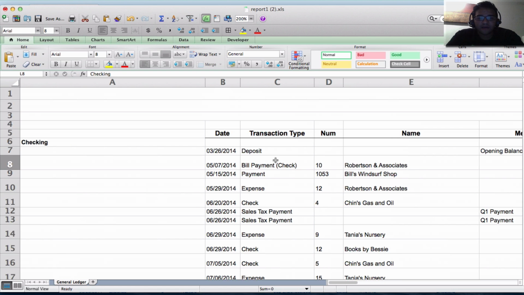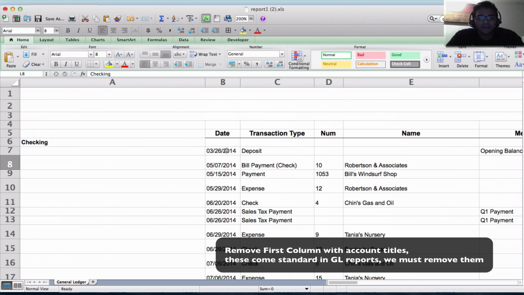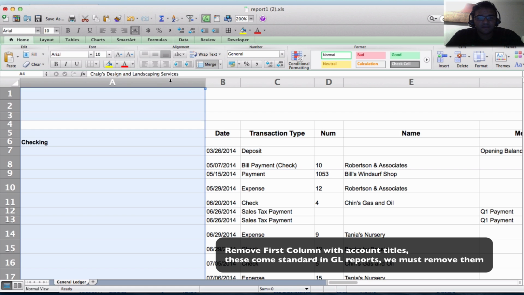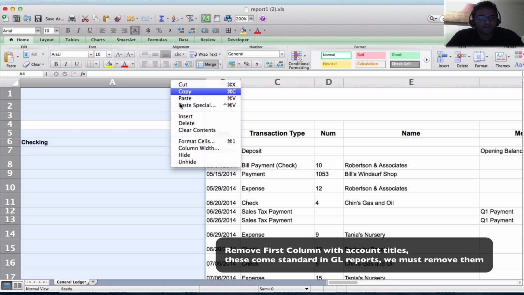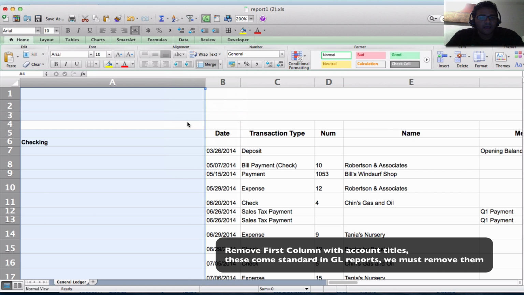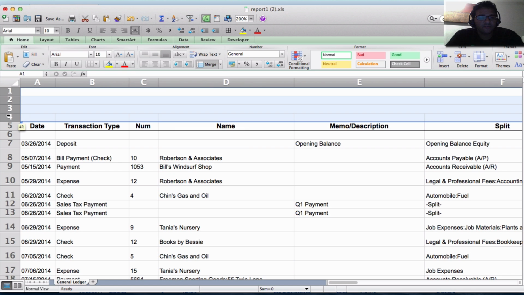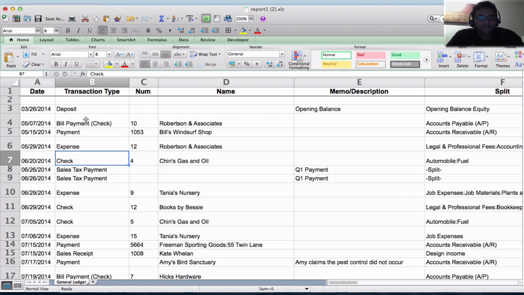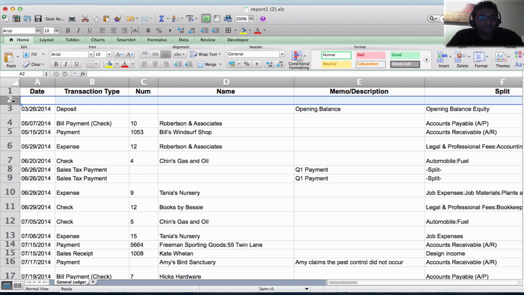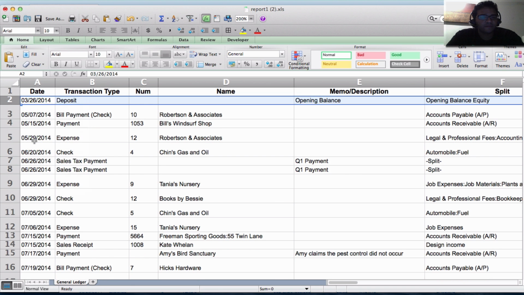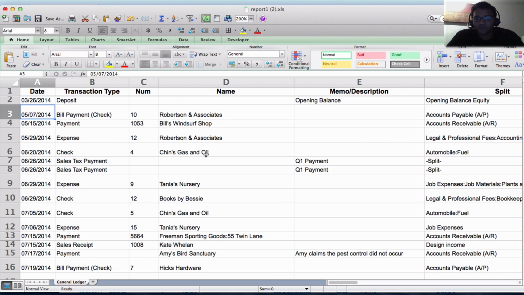I'm going to clean these out because I can't have any columns or rows past here. So everything to the left of that I'm going to get rid of, and everything on top of this I'm going to get rid of. So I'm going to select the entire column A, right click and delete. I'm going to select rows 1 to 3, actually 1 through 4, right click here and delete. There we go. That gets rid of that excess data. This empty row here I'm going to get rid of also. The data has to be very clean, has to be square.